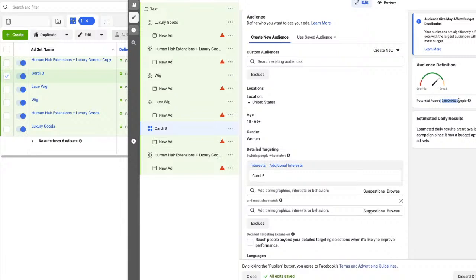Your targeting does not have to be literal. There are not a lot of interests for hair extension brands, so we have to think outside the box to get our ads, our business, or our content in front of the people we're looking for. Out of these 9.8 million people that like Cardi B, we can say half need hair extensions.